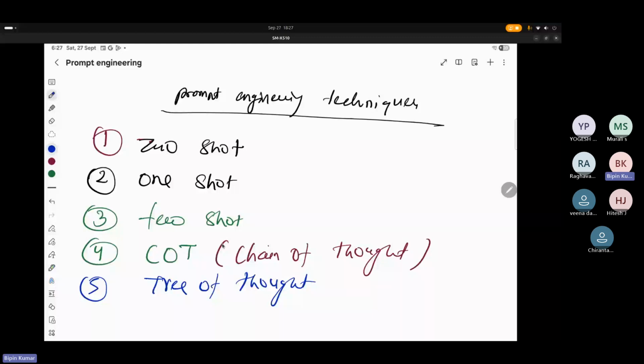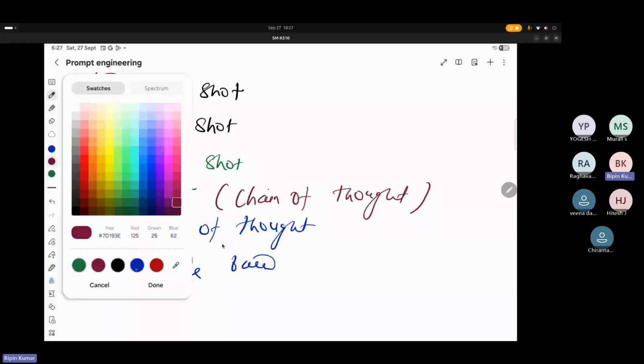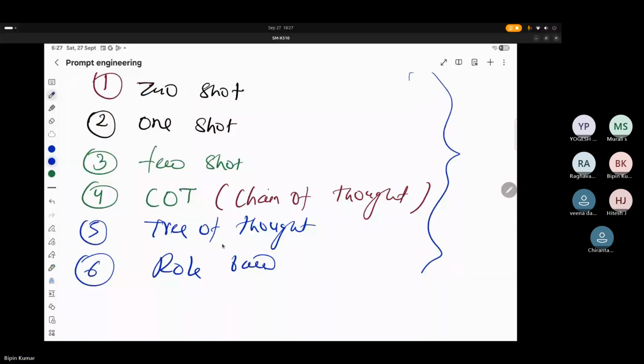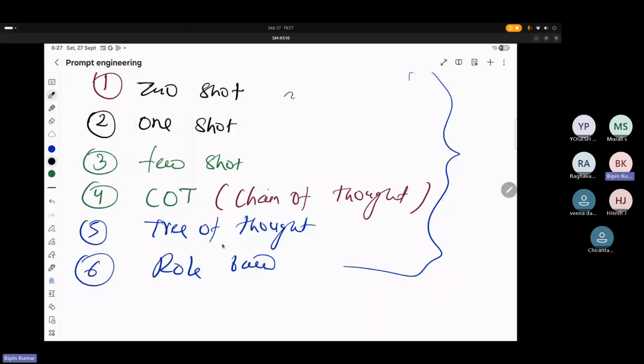And there is role based prompting, which we have already seen when we define some role. There are many others, but these are very famous, and most of the time we use only these. So you can write: zero shot prompting, one shot prompting, few shot prompting, chain of thought, tree of thought, and role based.